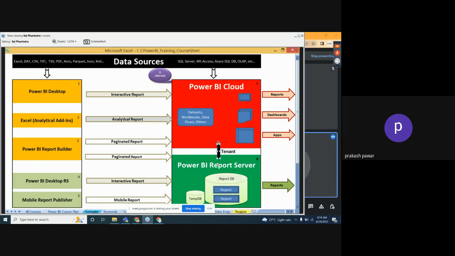I repeat once again. You have a cloud with you. Someone wanted to come, connect and perform operations. That results in a tenant. So any kind of external trusted connections, any kind of outside cloud connections, result in something called a tenant.